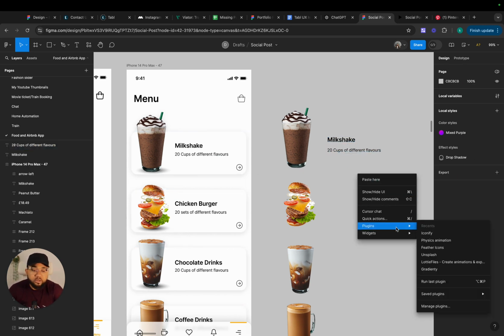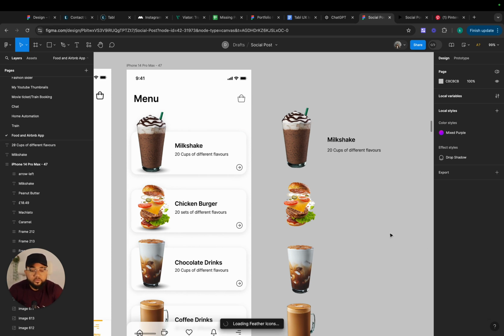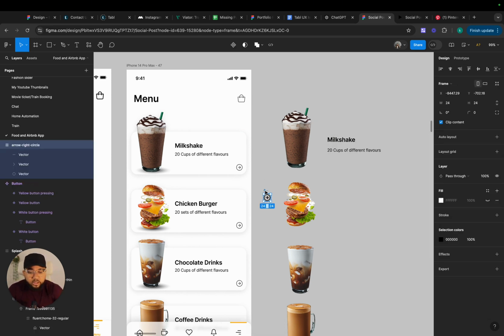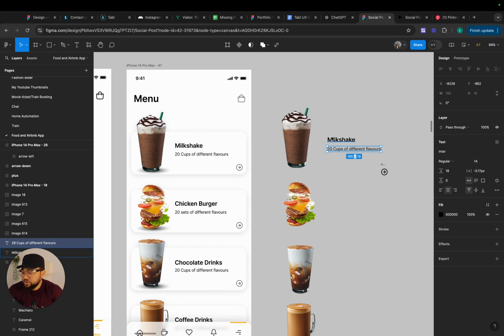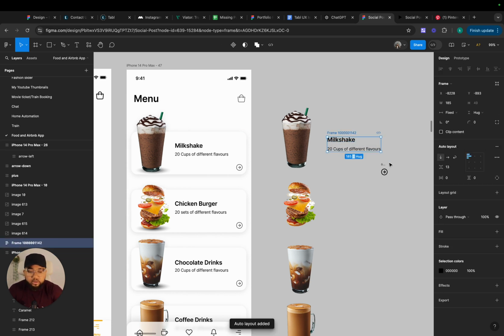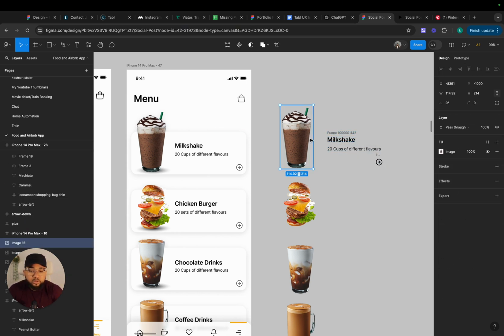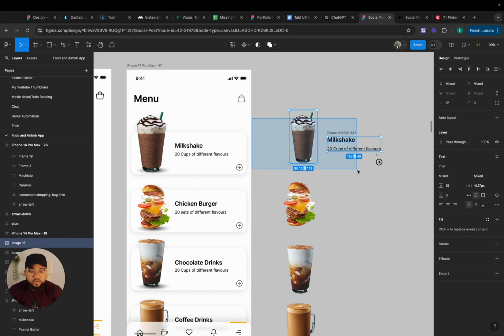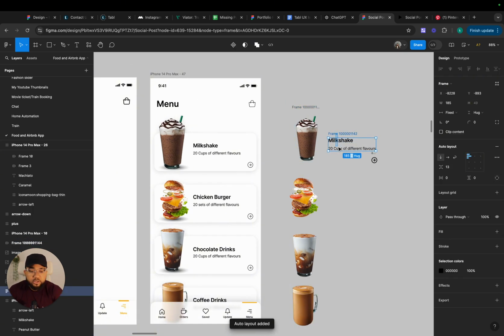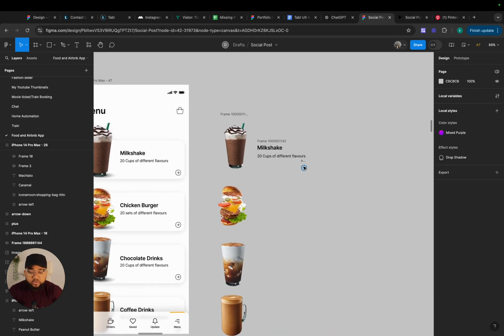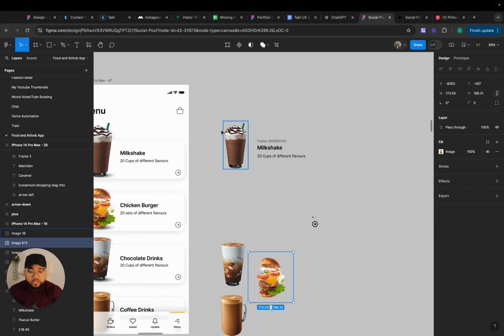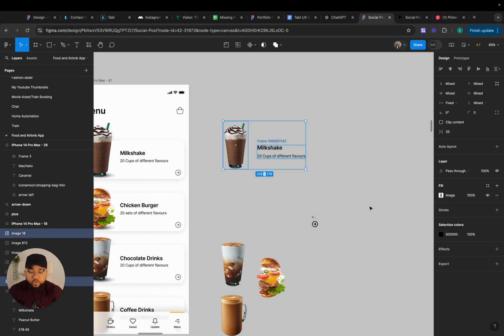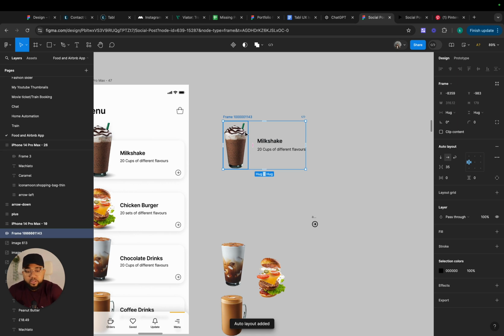This we can actually just go to Feather Icon and get it. So once we have these two, just add auto layout. Then with this, I'm going to reduce it a bit. So with this, I'm just going to select and add auto layout. So now this is kind of not fitting well, so I'm just going to go back. So remove this, get this guy out. I'm going to select everything properly and add auto layout. See it? So now it's properly aligned.